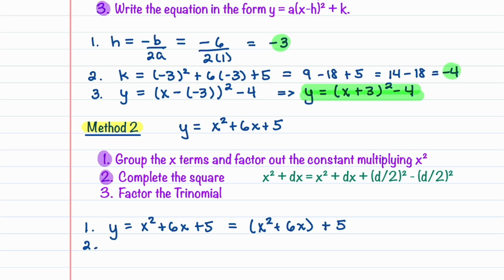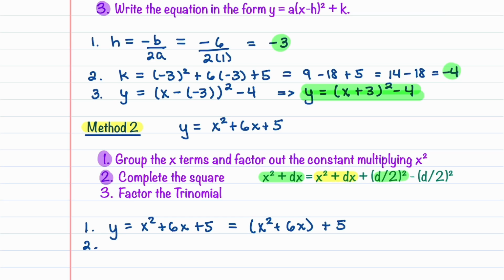Whenever I teach calculus, I always have to review this with students. It's just a little bit tricky. So what I've done over here on the right in green is I've written down the formula. Let me go over this with you. To complete the square, you have something on the left that looks like x squared plus a constant times x. I call that constant d. What you're going to do is look at that d, divide it by 2 and square it, and add that to your x squared plus dx.